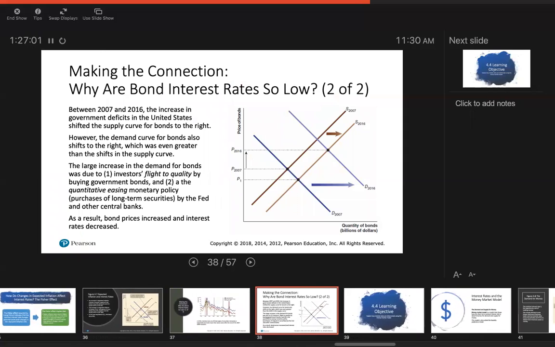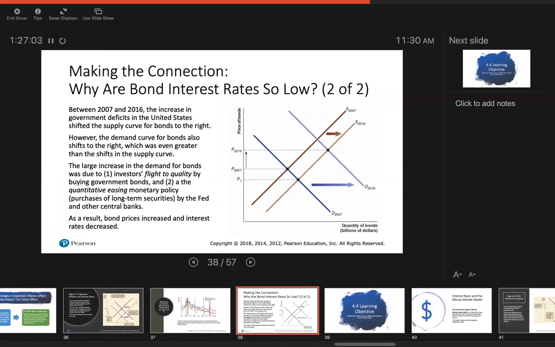Okay. So between 2007 and 2016, as the US government was trying to rescue the economy out of the depths of the Great Recession, they tried to increase the supply of bonds. Right? They wanted to borrow more money in order to finance all these relief programs that they had. So there is an increase in supply of bonds. So in 2007, if this was a supply curve, this is where we are at in 2016. There's a rightward shift in the supply curve as the US government issued a lot more bonds in order to finance all the relief programs.